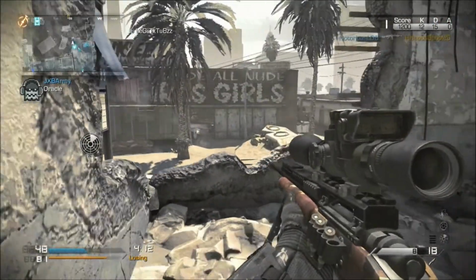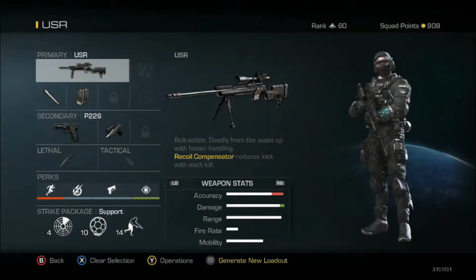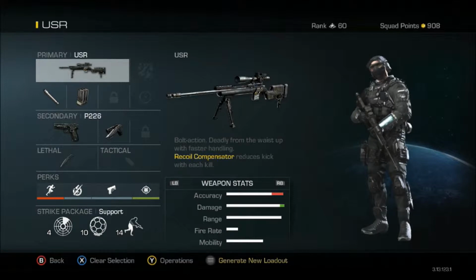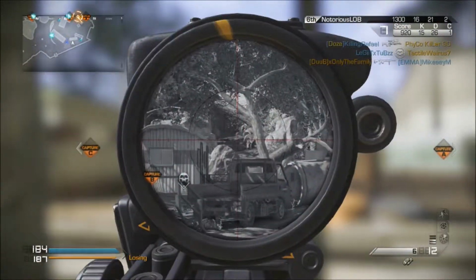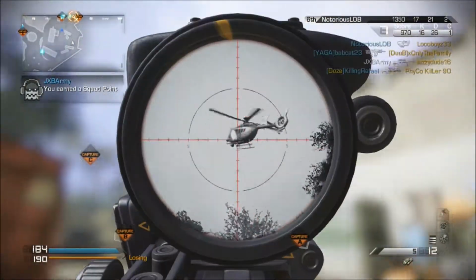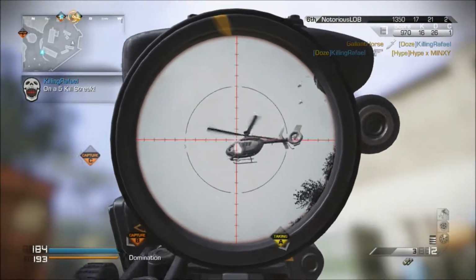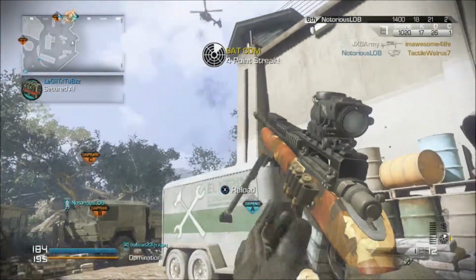So moving on to my recommended class setups, my first class setup is for general use when using the USR. My attachment choices are Chrome Lined and Extended Mags. For my secondary I've gone with the P226 and I've gone with a tactical knife as the attachment for that pistol. For my lethal I've gone with a throwing knife and I go with no tactical. For my perks I went with Marathon, Reflex, Quick Draw and Focus. For my strike package I went with Support, and for my strike chain I went with the SATCOM, the Night Owl and the Oracle.